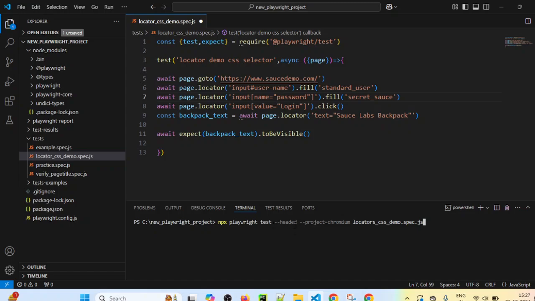I want to execute only on one browser, that's why we provide --project=chromium. And for the file name, I just want to execute this specific spec file, locator_css_demo.spec.js. So it will execute only this test case, only on the Chromium browser and only in headed mode. Let's execute and see the output.